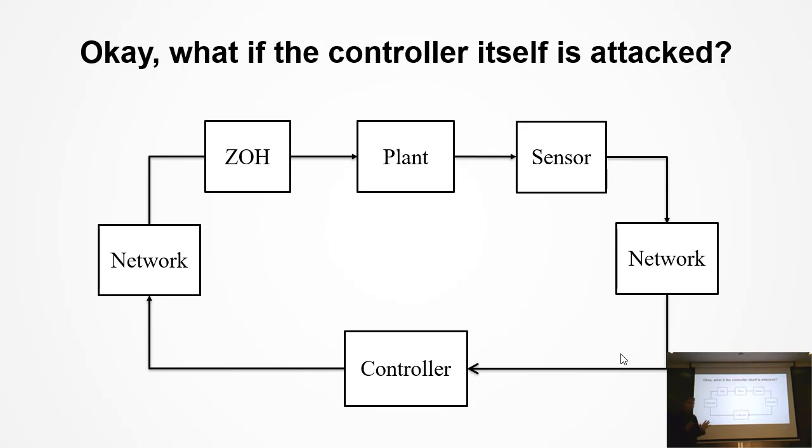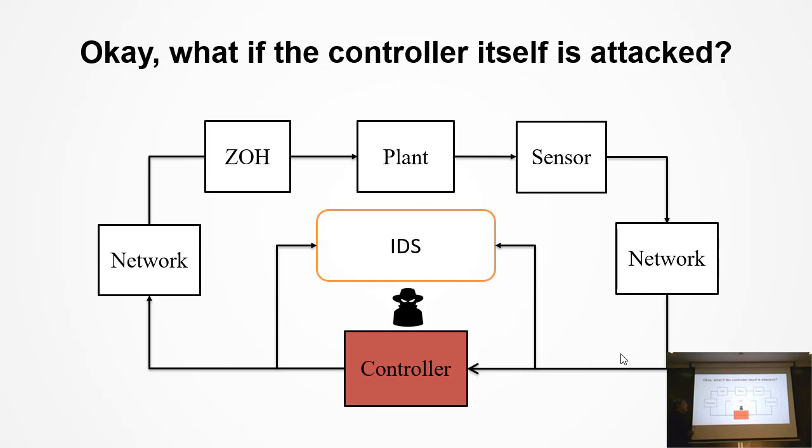But what if... we told you what happens if the forward link is compromised and how we can detect and compensate it. Gave you an example. But what happens if the controller is compromised? That was the case with Stuxnet. It's the same idea, okay? I want to give you a general idea how to detect covert attacks and possibly compensate them in cyber-physical systems. The idea is to monitor the behavior of the suspected component and see if it behaves as it is expected. In this case, I monitored the behavior of the controller.